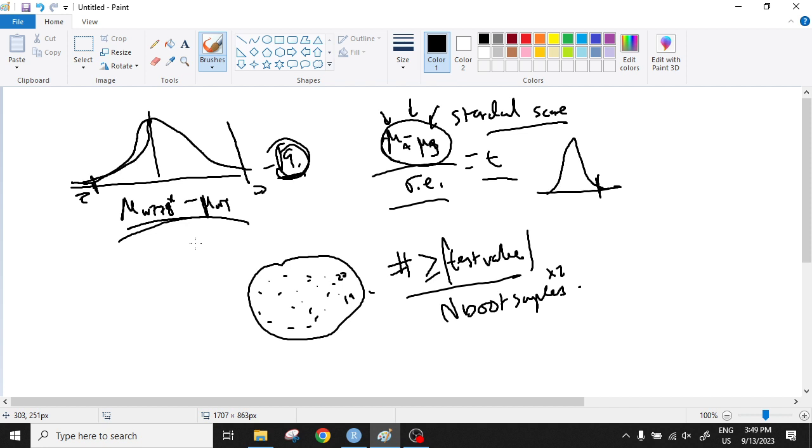Either way, you have your null samples in a bag, and you say how many of them are this value or greater. If it's 0, then your p-value is exactly 0. Typically, we don't report p equals 0. Instead, if p equals 0, we just say p less than 1 over n boot. Meaning we don't really know what it is, but we haven't resampled enough to give you an exact estimate, so it's less than the lowest number we could possibly have.